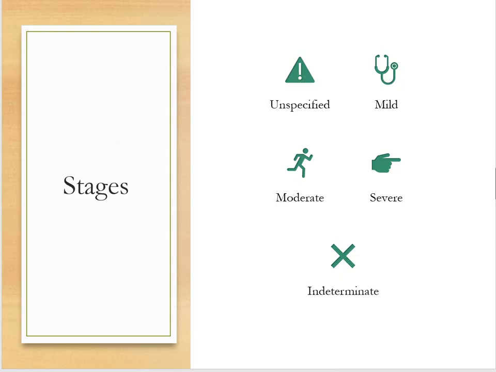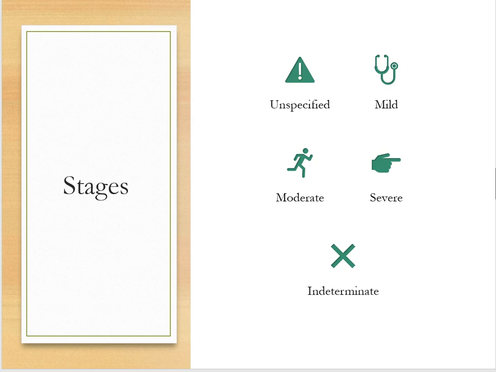All right, so you've heard me say stage lots of times. Glaucoma can actually be listed as mild, moderate, or severe stage. It can also be listed as indeterminate stage, which means that the physician doesn't know what the stage is. Now, if a patient is admitted with glaucoma and the stage progresses during the admission, we're going to assign the code for the highest stage that was documented in the medical record.